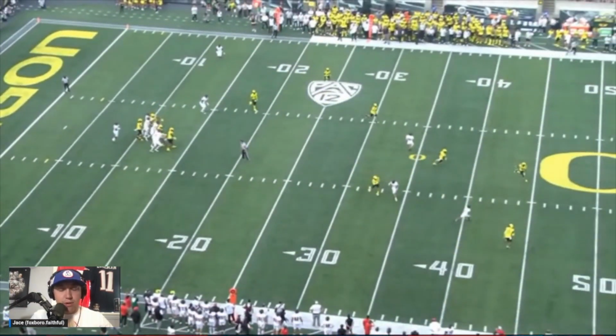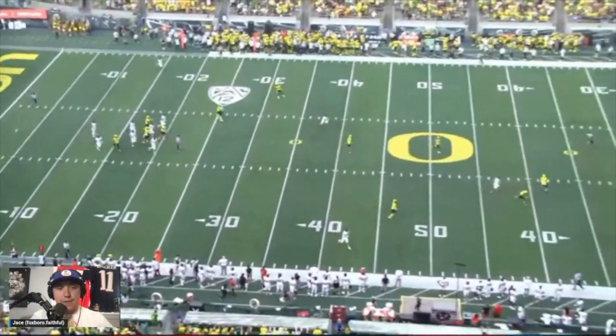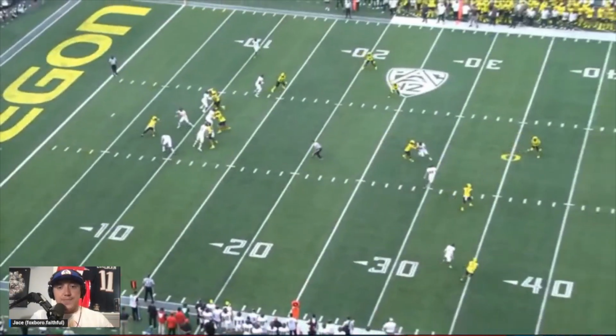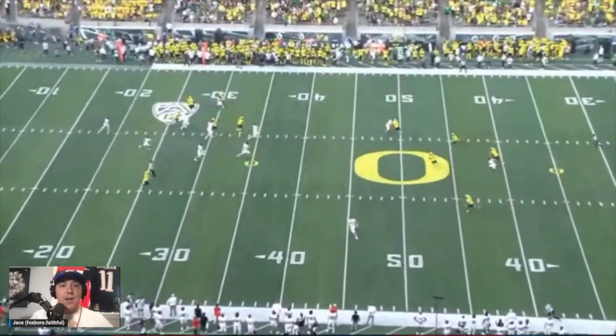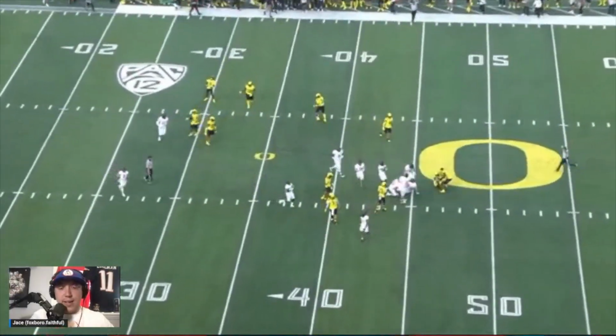Now, this is a horrible throw, but this gives me hope that he has the ability to go and get the ball and have the ball skills, right? He stays on top of it. It's a severe overthrow. He's just going to run under it. He's going to catch it, get the interception right here. What I like is he does a great job staying on top of it. Now he's able to reroute, go find the ball in the air, and make a play on it. And then now he's going to be running back, hopefully trying to get a pick six right there.